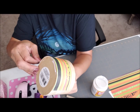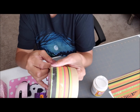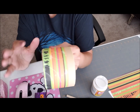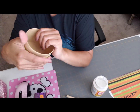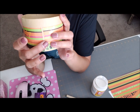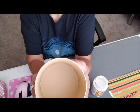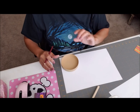This might prove to be just a little difficult because the box is round, so it makes it a little hard to get that paper perfectly flush. If you have a little bit showing in the bottom, that's okay, no worries. You can always color this black if you want, or add ribbon. So there it is. Now, as you guys can see, I have a little gap right there. So that's no problem. I'll figure out something there. I'm going to set this aside so it can dry. And now we're going to move on to the lid.